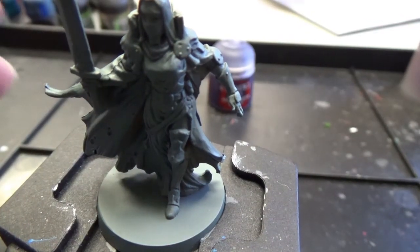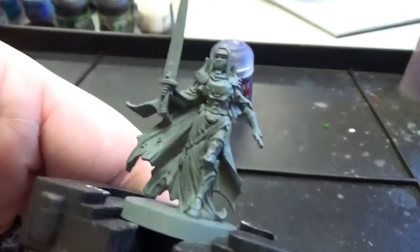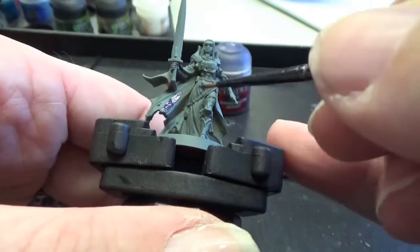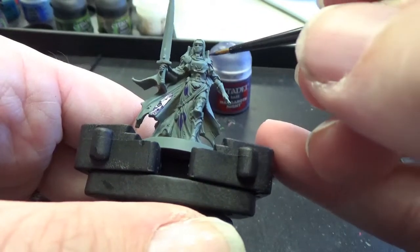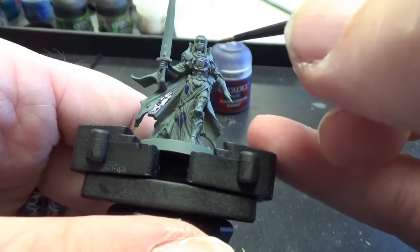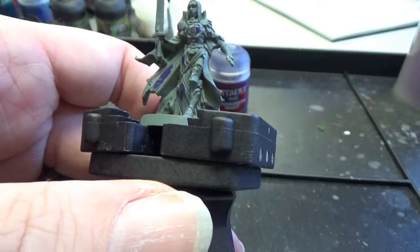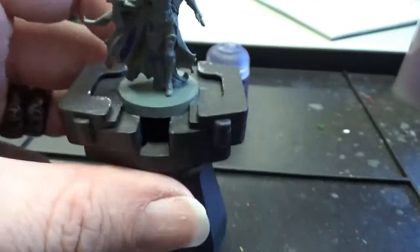Most of this model will be painted with my Citadel small layer brush. We're going to start with the Naggaroth Knight, and this one is pretty straightforward. It is going to be all the cloak there, all of that there. It looks to be her brassiere, her face — this is kind of a paint by numbers, guys, and I'm showing you all the numbers right now. So, hopefully you guys are all following along.